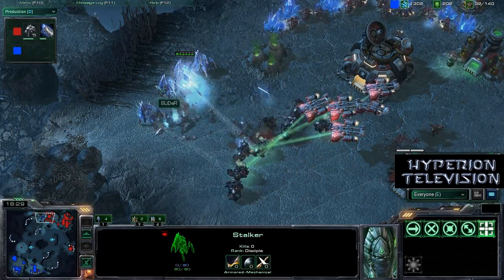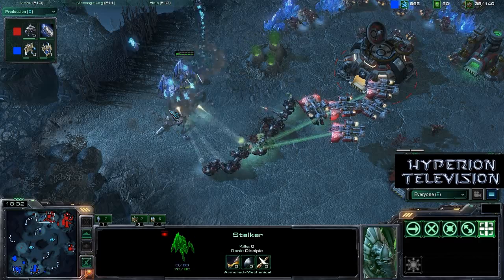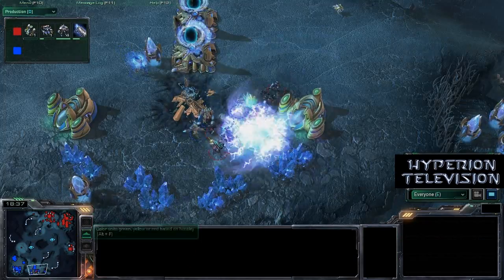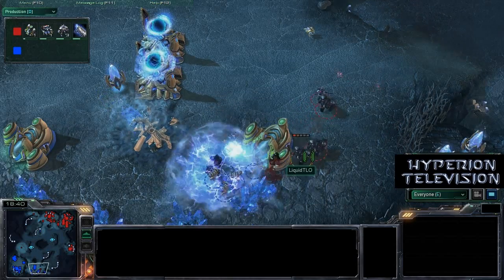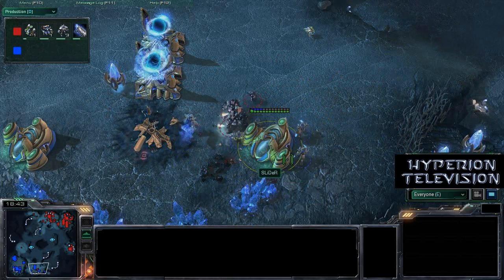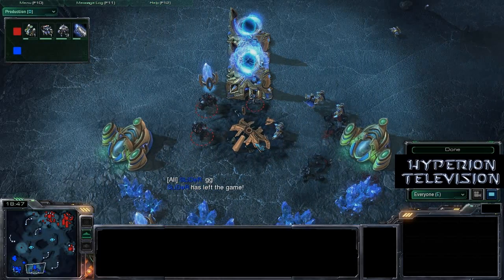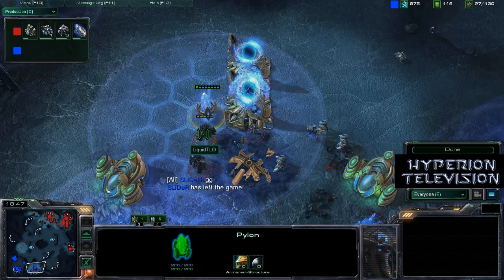Oh, there's an EMP. That EMP just ended that battle once and for all. Nothing he could do there. Wow, perfect EMP from TLO. And look, the natural nexus is down. And TLO still continuing to harass with just a small squad here. And there's Slider calling good game. So a very good game from TLO and very good game from Slider as well. Good game to both players.